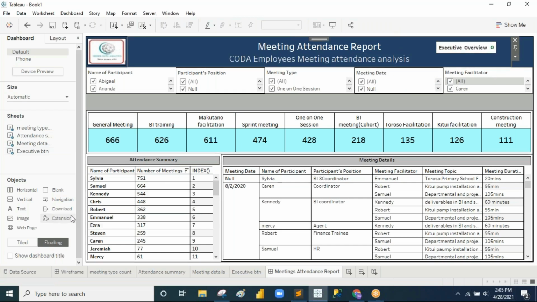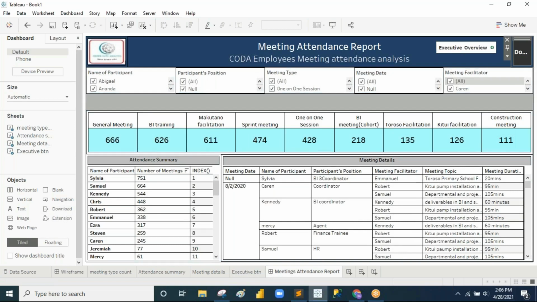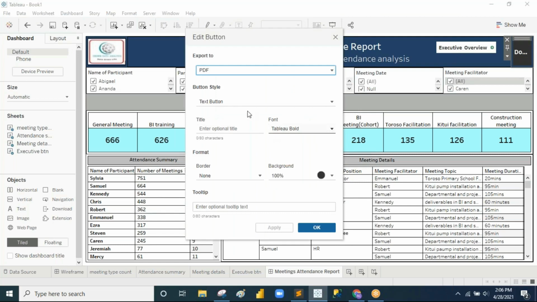Okay, then I bring in the download, rather not floating. I want to bring it styled. So let's format it.